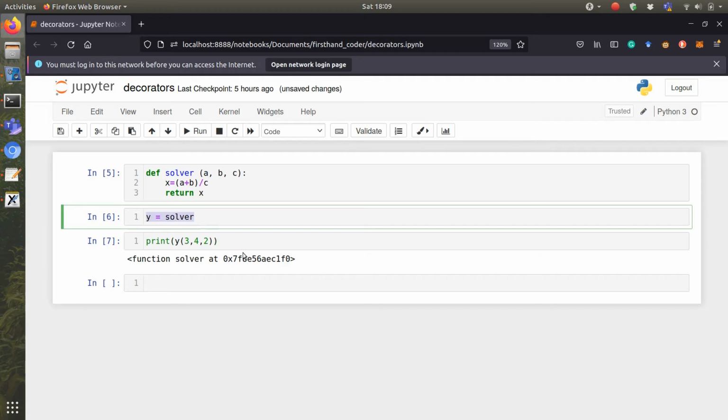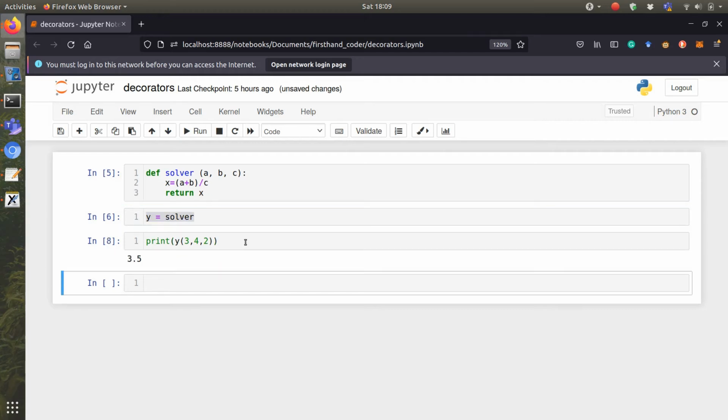So if we run this, we expect to see 3.5. Okay, now this concept is exactly what we use in decorators. What decorators do is they help us improve a function without actually changing the function.